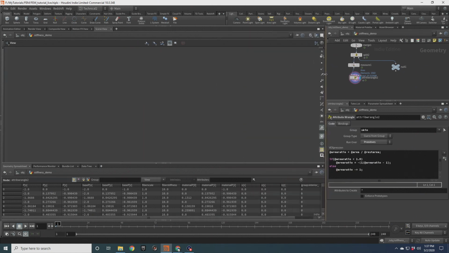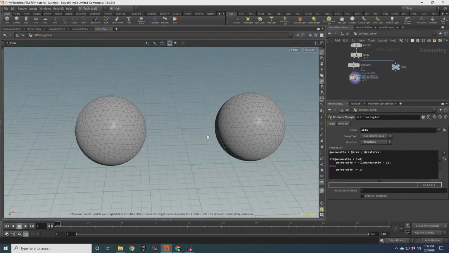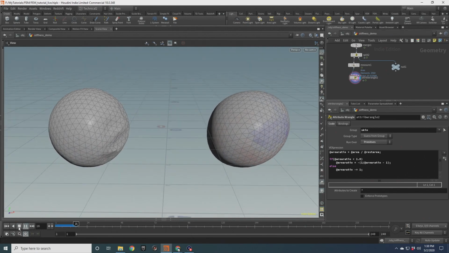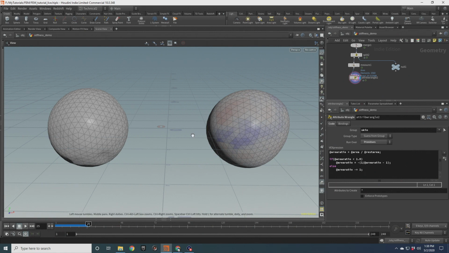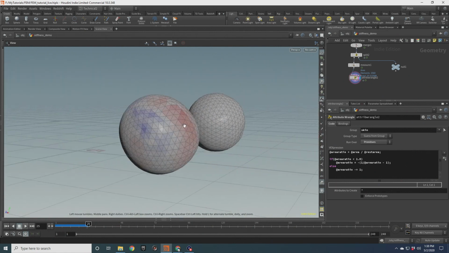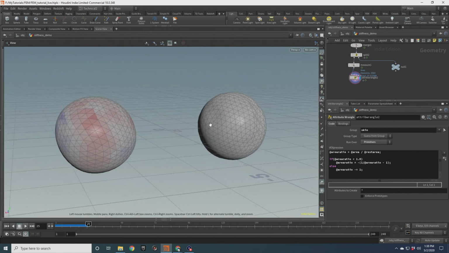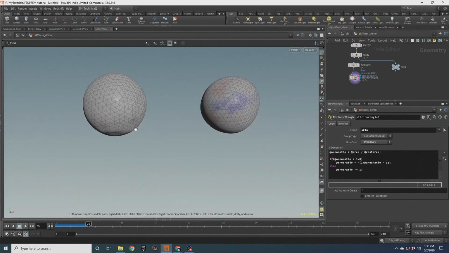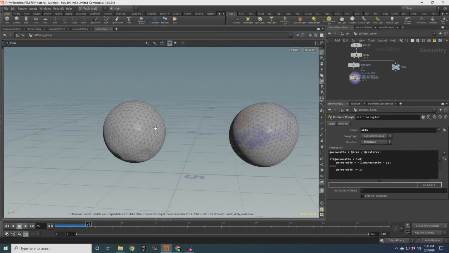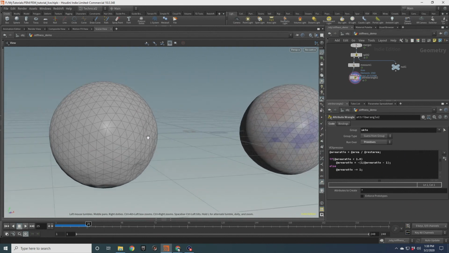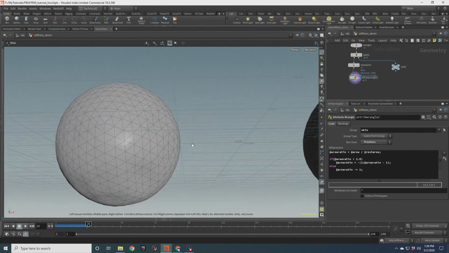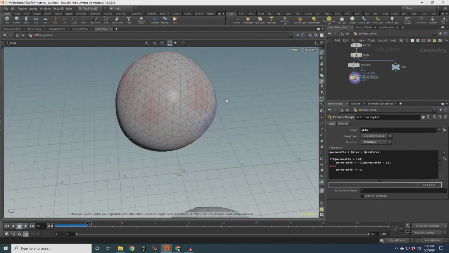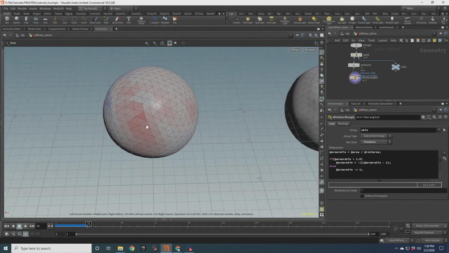If I play here, let's give ourselves a bit more space. Okay, what we can see here is that on this side we have the high bend stiffness, on this side the high shape stiffness. You can see just by looking, the shape stiffness is starting to get these little folds. They're not very dramatic in this case, but critically, none of these are changing color. Over here we have a lot of triangles that are smaller than they used to be, and a lot of triangles that are larger than they used to be.